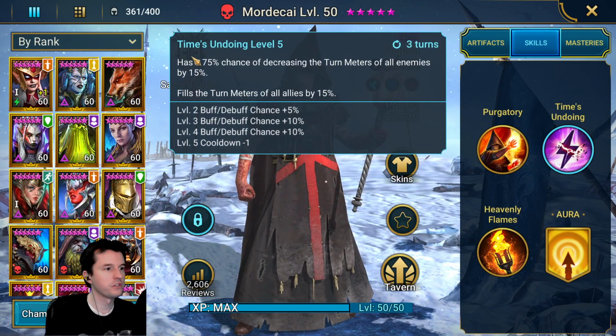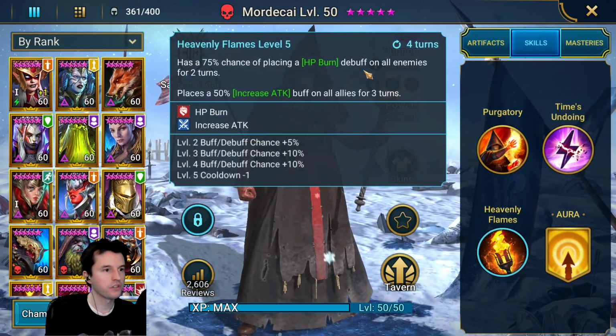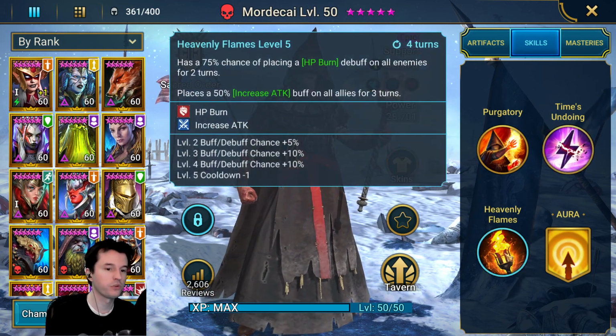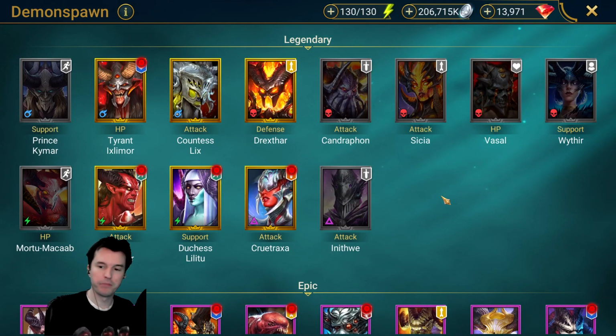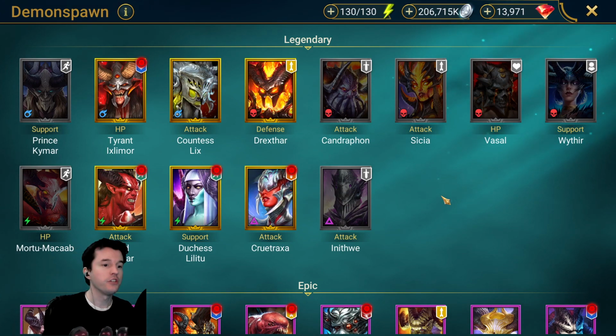Now, Time's Undoing, you can't mess with the turn meters of the Hydra. If I were to use Mordecai, I would put him in a reflex set so that he could do this every 3 turns minimum, sometimes 2 turns, and just not use Time's Undoing so the reflex would always proc on Heavenly Flames. Now, if you have someone on the team with block buffs, which prevents the Hydras from getting the poison cloud in the first place, you can use an HP burner that doesn't place the burn, meaning they do a hit that does the burn.